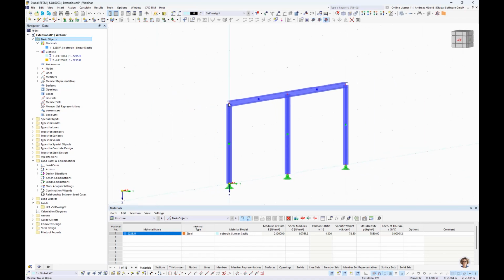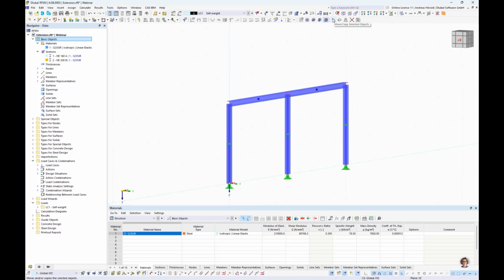We would like to enter it here in that area. You could enter it at the same height as the column height, with an eccentricity, and use line releases or line hinges. That's still possible, but I would like to use a new feature, and that's also very good. That's the rigid link.